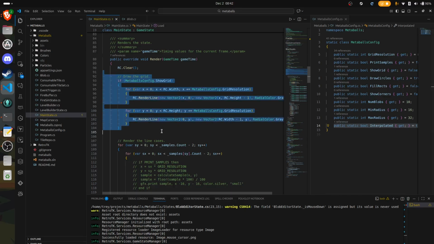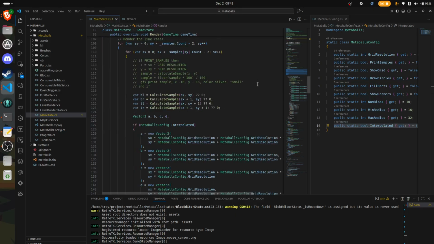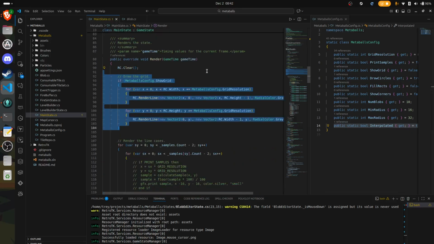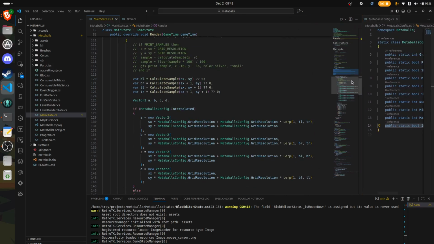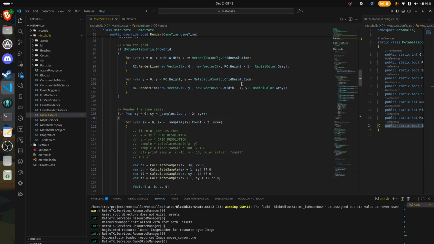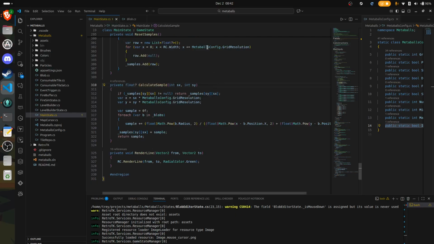Rendering the grid is fairly basic. The line cases are where it gets a bit more complicated. So one of the things we're doing here is calculating these samples.